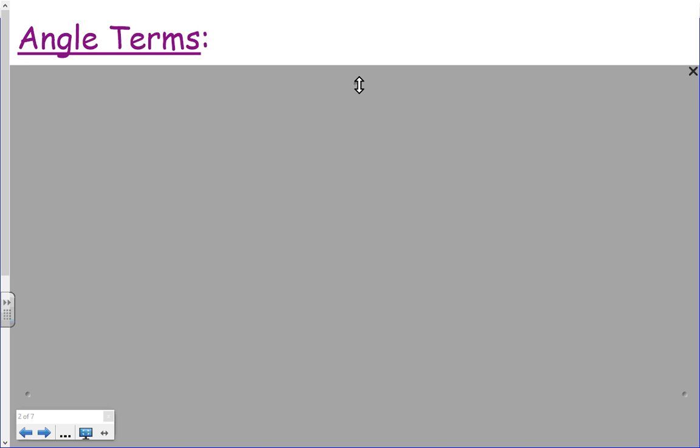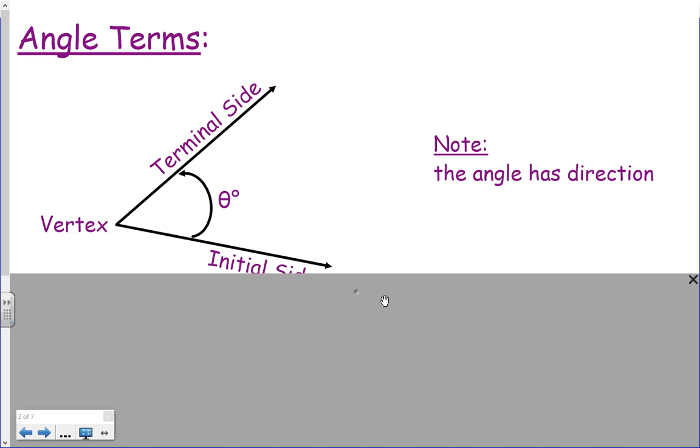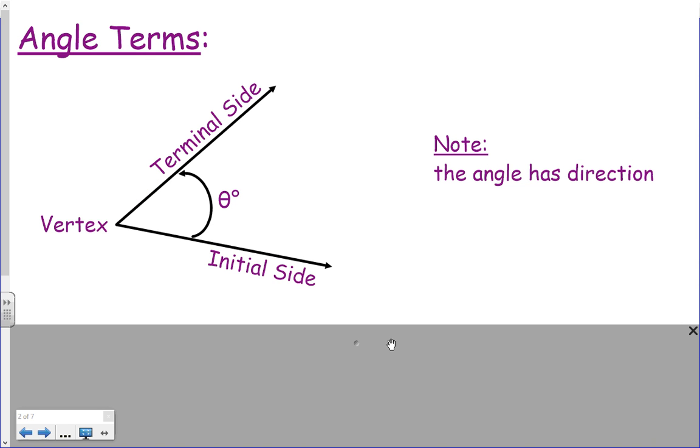All right, let's start out with a few terms that we should know when we're working with angles. Some of these terms might be terms that you already know from previous math courses like geometry. Some of them might be new here for us, but let's clearly define the parts of an angle, and definitely one part of this is probably new for us, and that's listed under that note. But let's deal with how we construct an angle first of all.